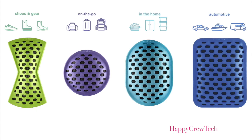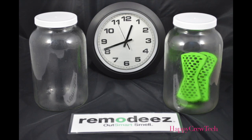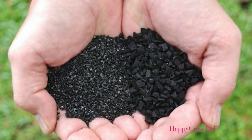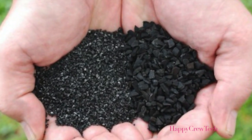The active ingredient in Remedies is dual action. It helps to remove the moisture that often harbors the bacteria and fungus that produce odor, and it captures the organic compounds that we perceive as odor. Watch as Remedies, in as little as an hour and a half, eliminates the odor-harboring moisture. Remedies' active ingredient is non-toxic activated carbon and lasts up to a year.